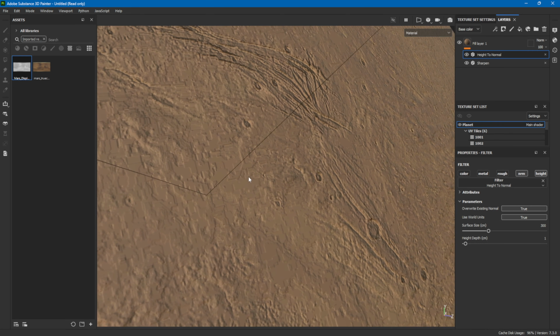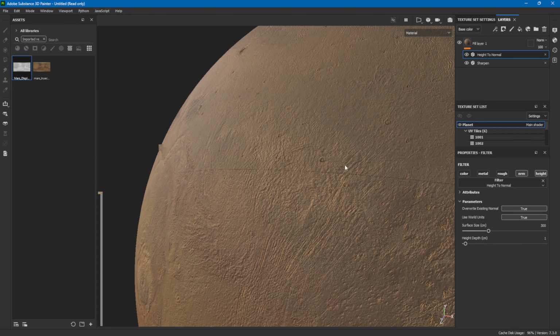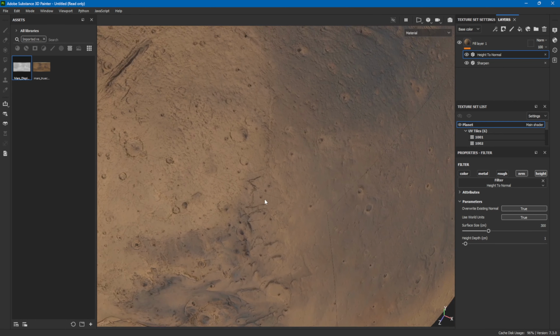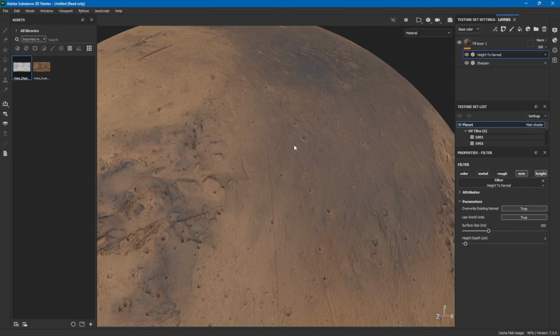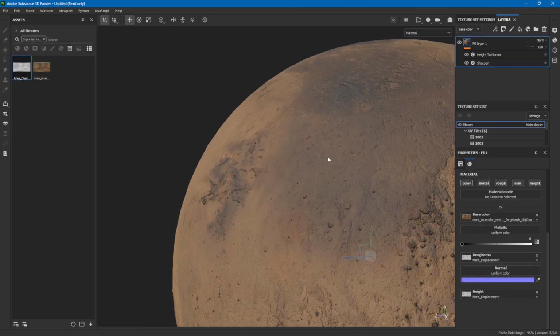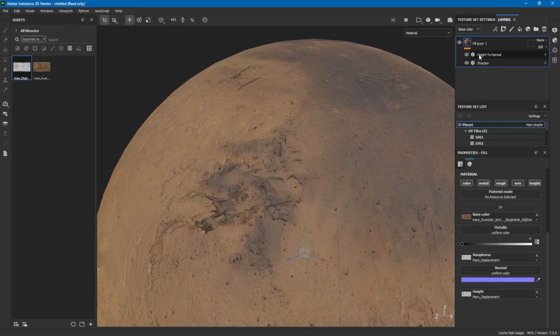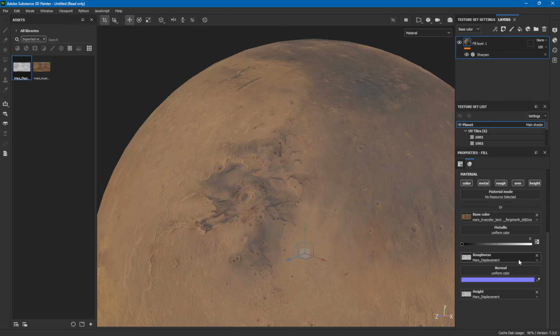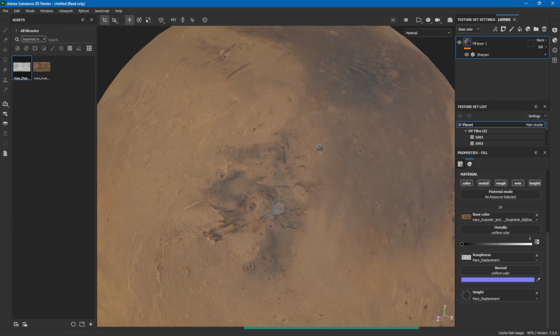Actually, you can still see a little bit here. So let me just have a look at that. Some of these, by the way, are also a bit of glitching from Substance Painter, so sometimes they actually won't be there. But if everything else fails, then what you can do is deactivate or delete the height to normal. And then over here in the fill layer, you see after we deleted the height to normal, we no longer have a problem. What we could do is deactivate the height, or we could still leave it in here. It's not really a problem, but it's not going to create much of an effect.